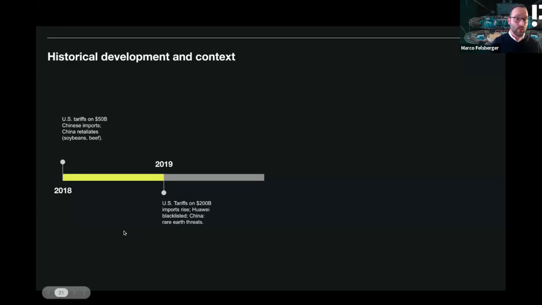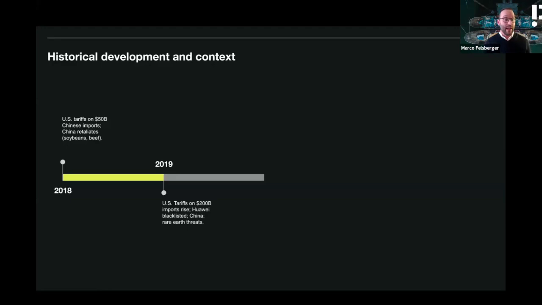In 2019 it was escalated again by Trump. I think they added 200 more products to the tariff list at the end. It was roughly 200 billion in tariffs they were looking at, and there was another dimension, I would almost say, because Huawei was first set on the blacklist. And if you remember, back then in Canada, the CEO of Huawei was arrested. This was also very new. That was an unprecedented step, to be honest. And you saw already that there is some escalation going on.